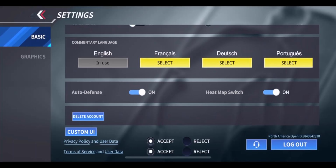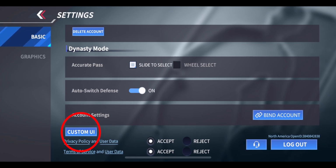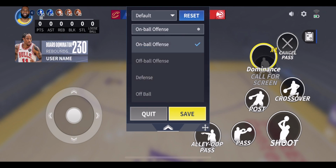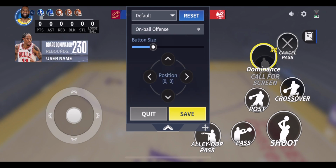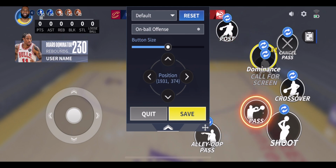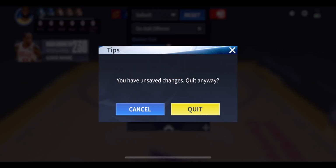And while we're in the settings page, you can also change where your buttons appear. To do this, you just need to simply hit custom UI and this screen will appear. You can basically set it to have your on-ball offense, defense, off-ball, or off-ball offense. You can change all of the screens. You can change the button sizes depending on which ones you are selecting. So you can see you can increase post, you can switch them around a little bit. You can put them basically wherever you want to on the screen if you aren't liking the controls, or you want to try and switch things up a little bit so you can play a little bit differently.